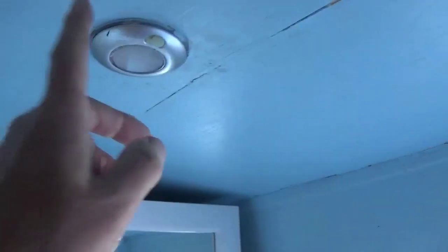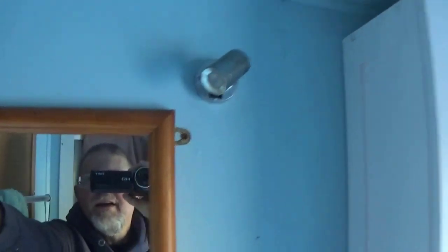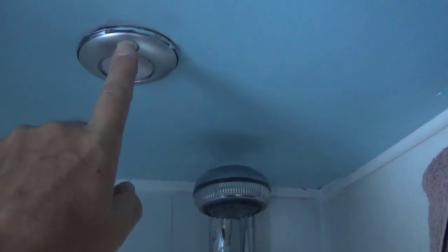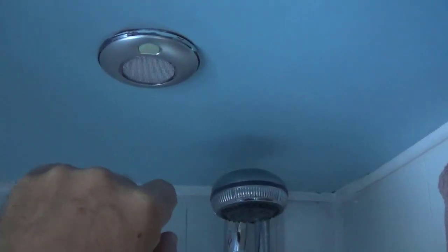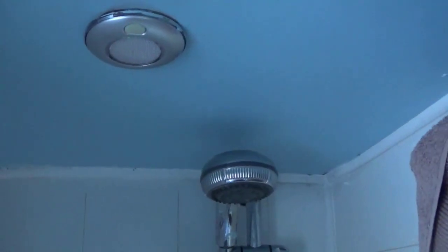For lights, the bathroom has another of these little caravan lights for doing makeup and shaving. There are a couple of small spotlights by the mirror, and another light in the shower - though they're not really the correct IP rating and sometimes the button gets unreliable when it gets damp from the shower.